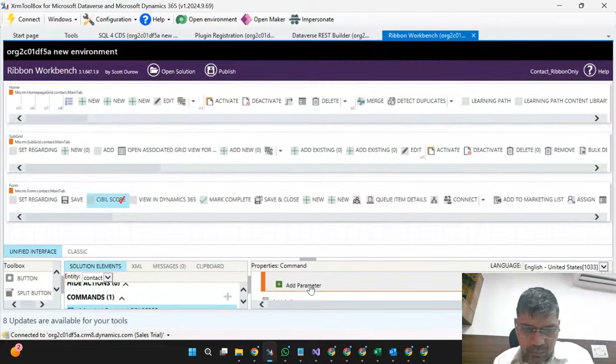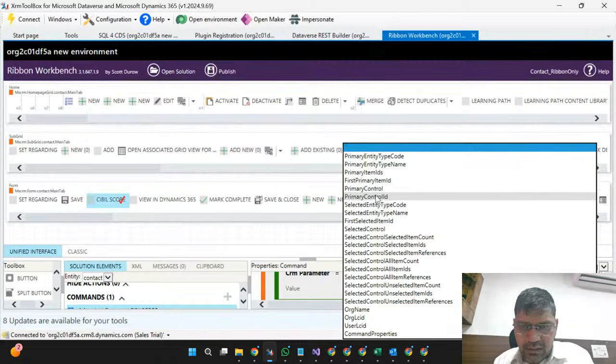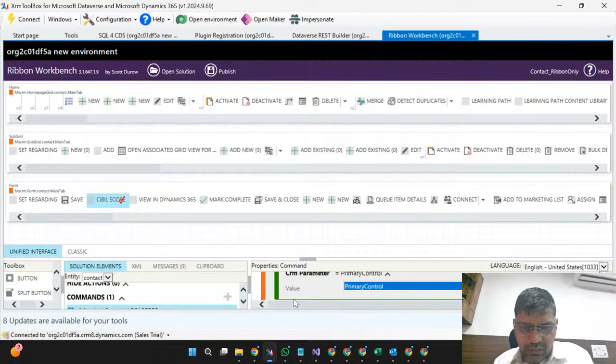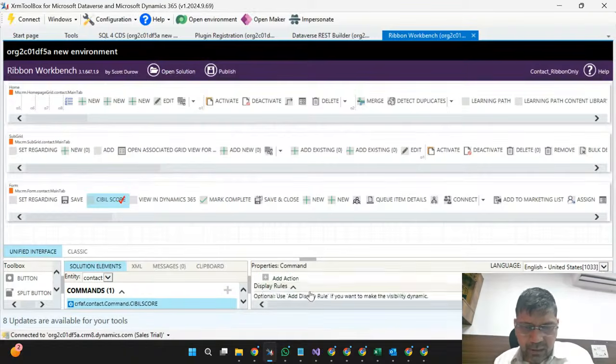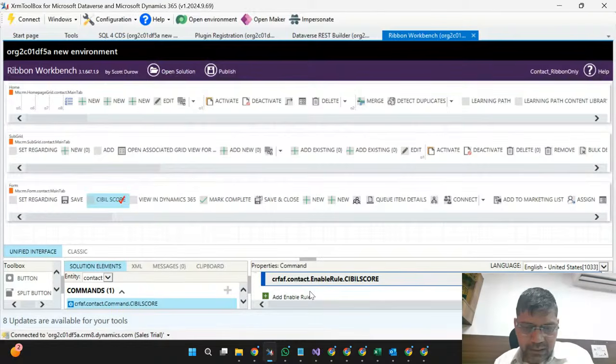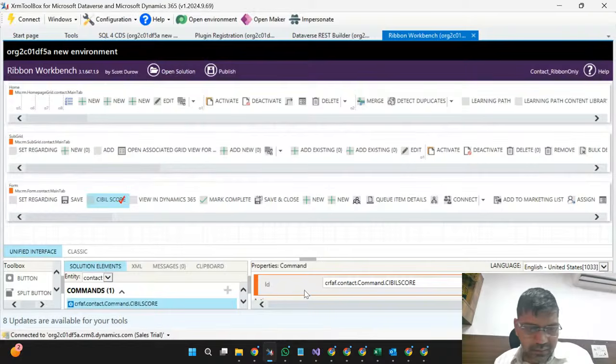Right now we have to pass CRM parameters, because primary control we have passed, and now we are good. Now a command is ready. Command action we have added, and we have added the enable disable rule, right? Cibil score, and now we will add that command in a button.